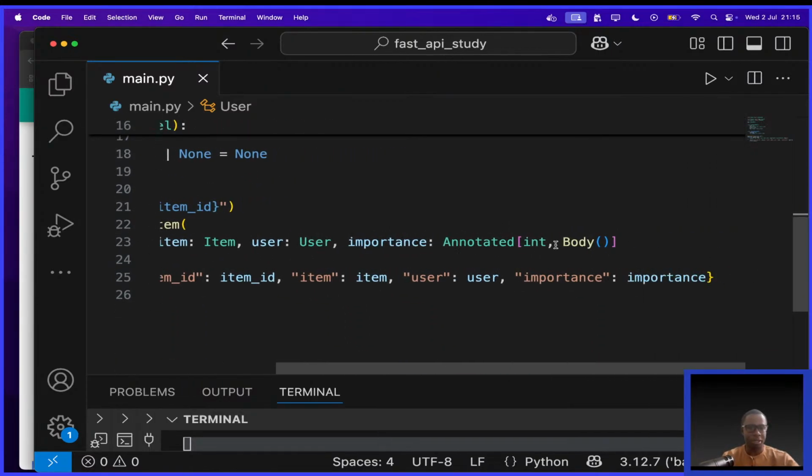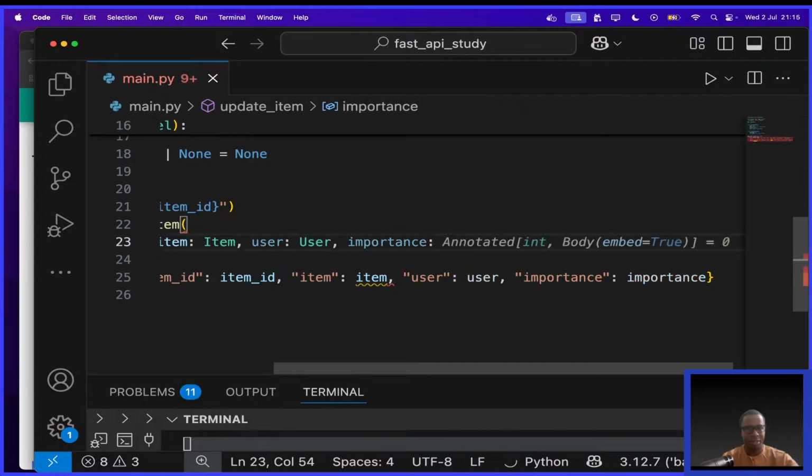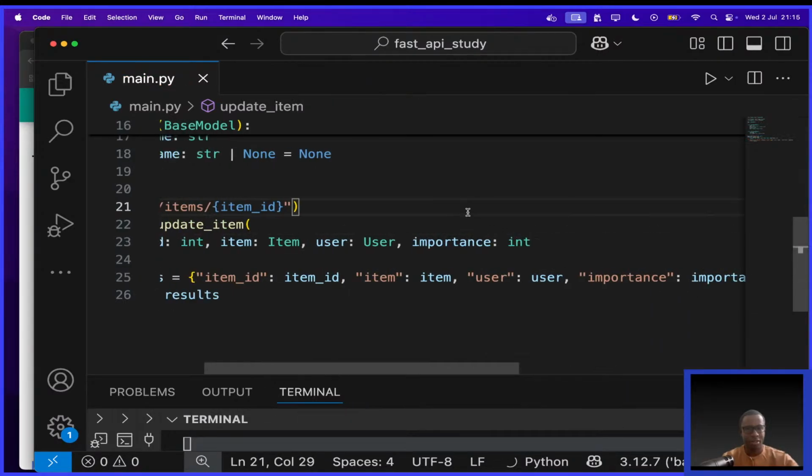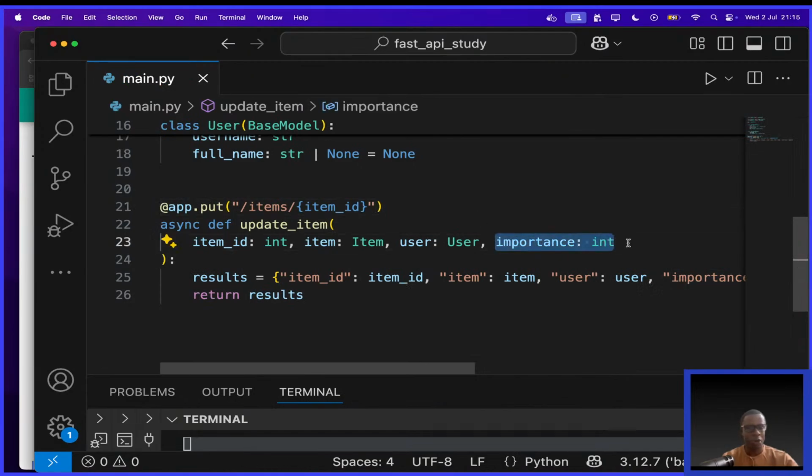Then if you come to importance, if I just did this and say importance: int, it makes it a query parameter.